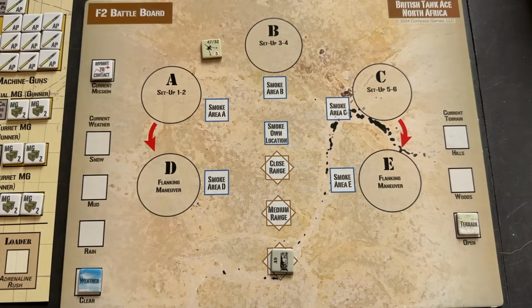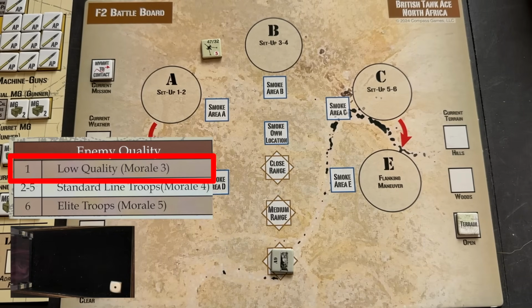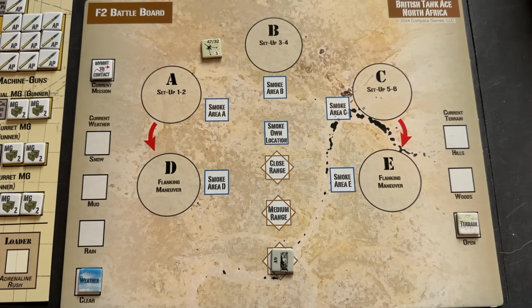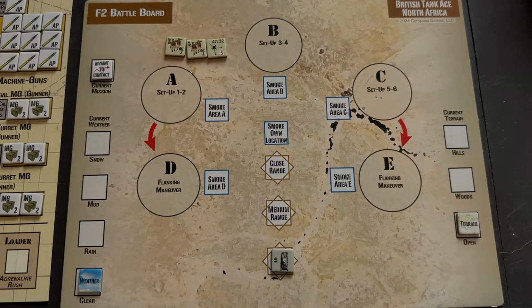So one of these. We need to roll the morale on the infantry, a 1d6. Let's see what we get. We get a 1, low quality infantry morale, a morale of 3. That shouldn't matter unless we get into close range, but we are not going against elite Italian troops today. So next up, I'm going to roll and put all these in position and we'll take a look and see what the board looks like.